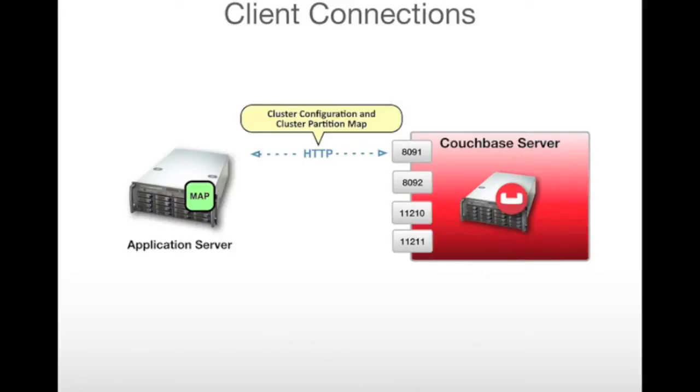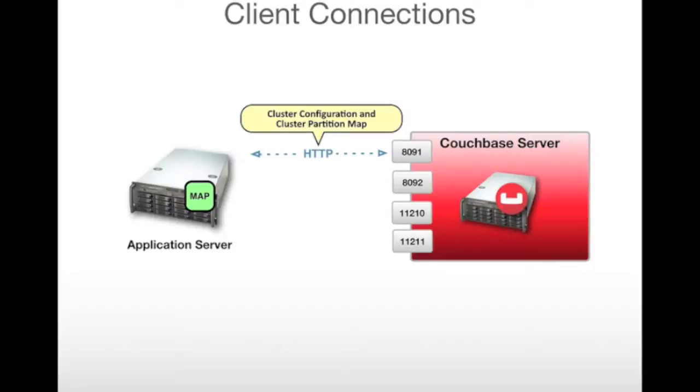So the Couchbase SDKs will keep track of that to make things faster and more scalable, going directly to the nodes and the IP addresses of the nodes within the cluster that are responsible for those partitions, rather than going through a proxy or some sharding server that will then redirect requests. Our SDKs go directly to the nodes responsible for the partitions.